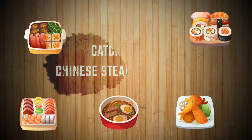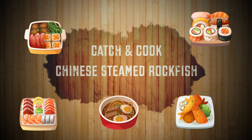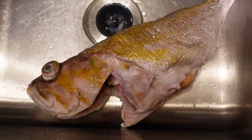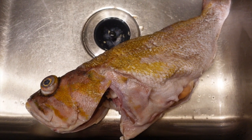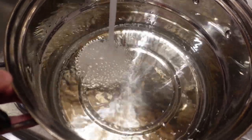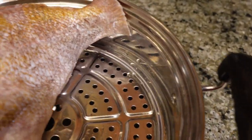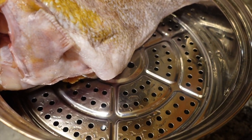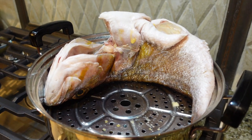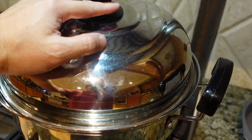I hope you guys liked the catch part of the video. Next I'm going to show you how to cook the rockfish we caught. I've gone ahead and pre-cleaned the fish. Gail got it scaled and washed cleanly. Putting some water in — you don't need a lot of water here. I'm going to put the fish in. Make sure it fits. This guy barely fit in here, had to finagle to make it fit.